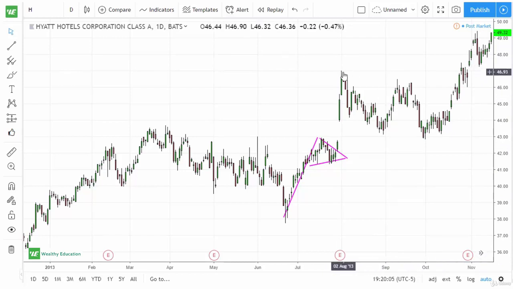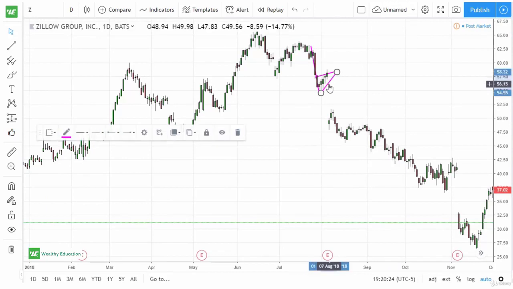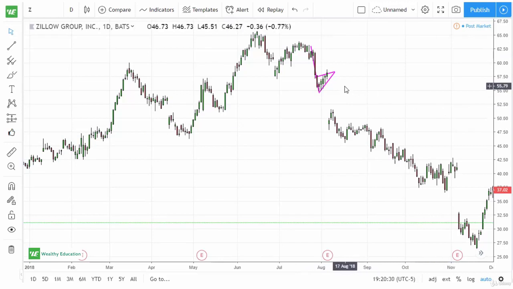And in fact, most people would have been happy taking profit at the sign of trouble there at a shooting star. So you may have missed it by a quarter, but essentially the same thing. Nice gap higher. Over here in Zillow, we have a bearish pennant. You can see it was hit 3 times there, 3 times there. Kind of poorly drawn on my part, but it is there. You can see that the pull was roughly a $7 pull, so you're looking at $48. You hit that rather quick, right about here, only about 4 or 5 days after the fact.